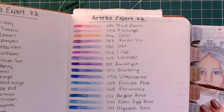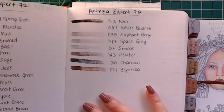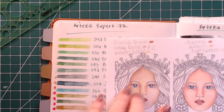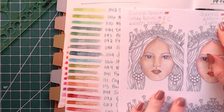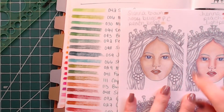So I'm going to turn to my Arteza page. Here it is. And let's say this one right here. I can flip through here and find a color. It's not going to be an exact match at all. But I can take this and try to find this henna color here. So I go through all my colors and ask what would be close to this henna color?